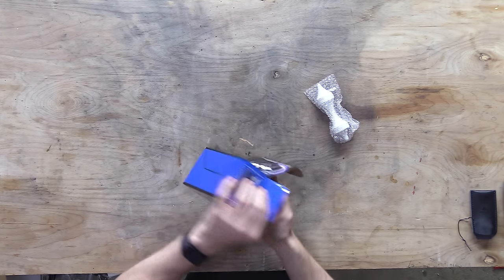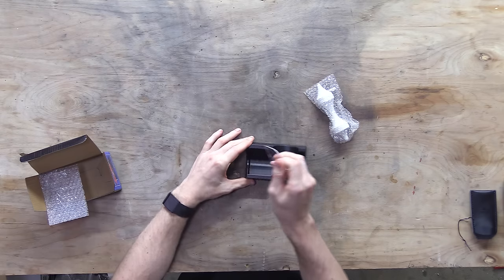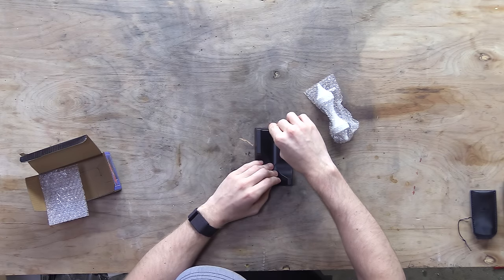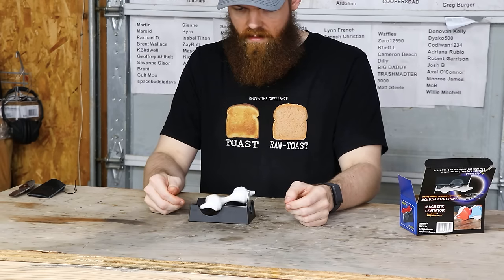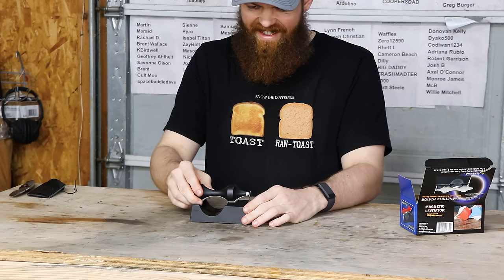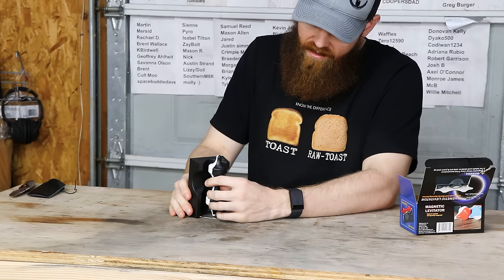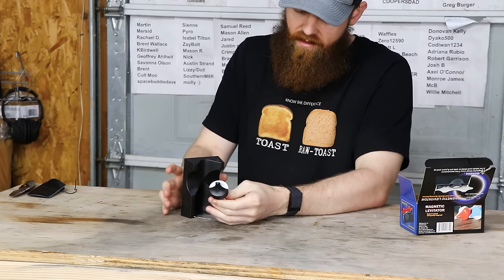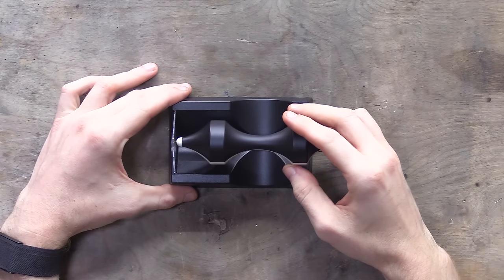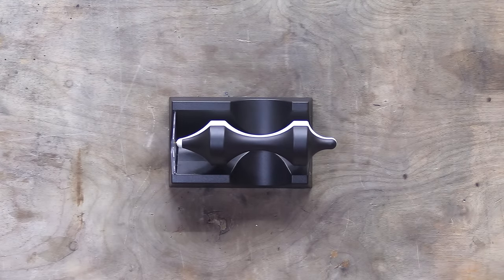Okay. What are you? I think you go here. Or maybe you go like this. No. This thing doesn't have any batteries or nothing. Is this all this does? Is this maybe supposed to be like this? No. No way. Is it really just supposed to do this? Like, that's literally what the box shows.